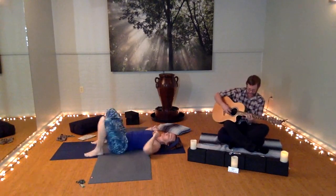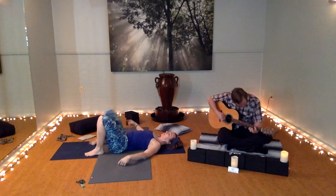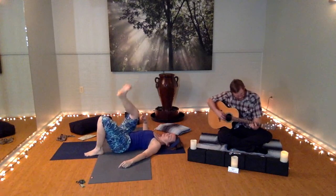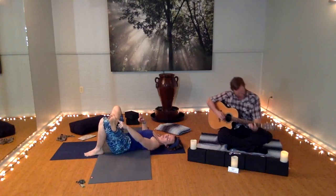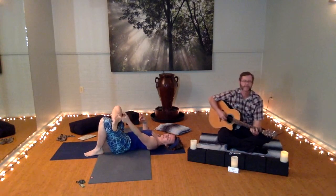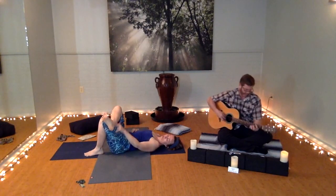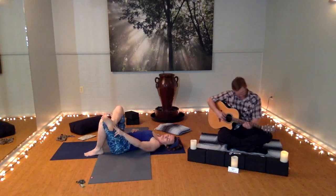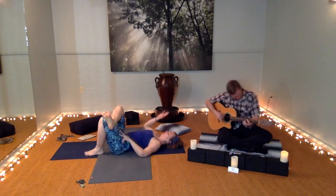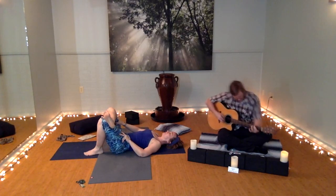And we'll set up for figure four. Feet are connected with the mat. Inhale the right foot up and then exhale, cross that right foot over the left knee. You're spreading your toes and drawing the toes equally from pinky to big toe back towards that knee. So straight ankle. Some people kind of sickle sometimes. So straighten your ankle. Right hand gently presses that knee away from you for starters.